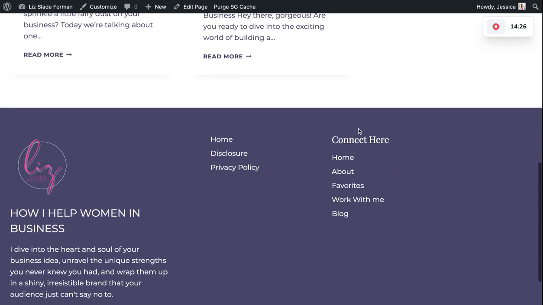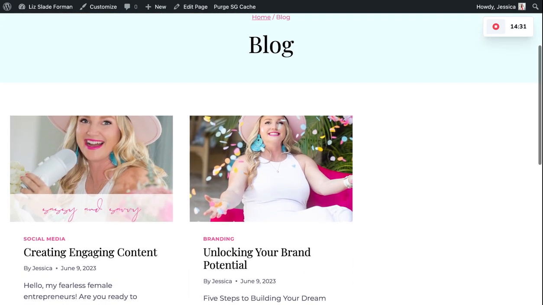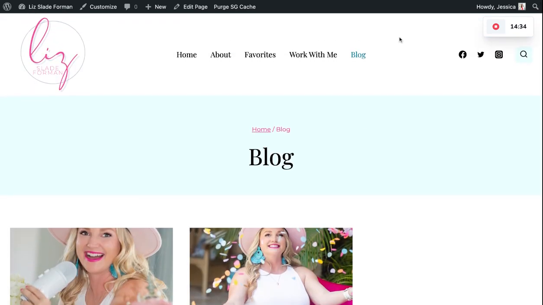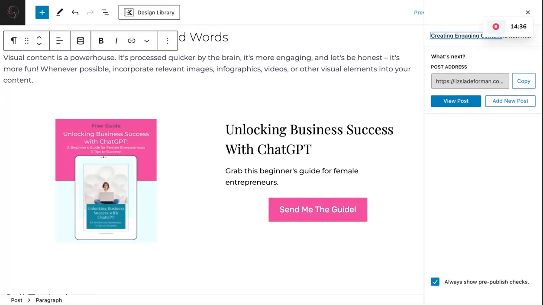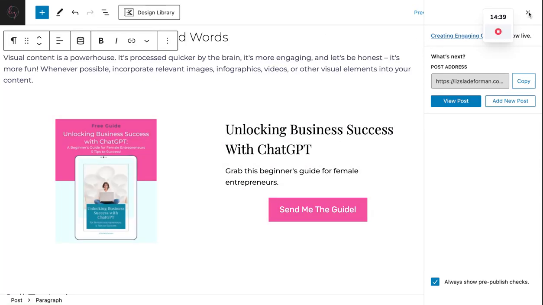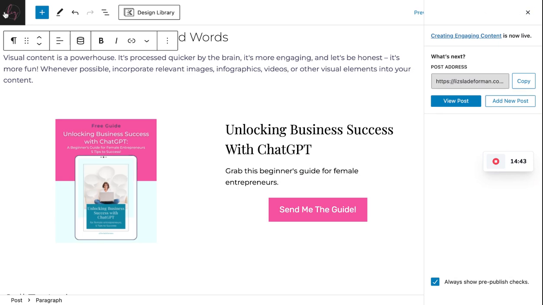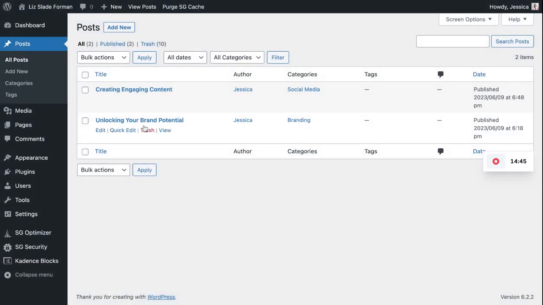And eventually you will have lots of blog posts showing up on your site, of course, with things that you have written. So there is the very basics of creating a blog post on your site. This one is published. And then when you go ahead and actually go back to your blog section, you will see there the 2 posts that we have so far for this, and it will get ready to add some more. So I hope that helps you with publishing posts on your site.